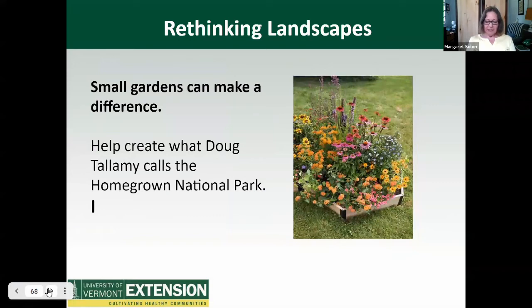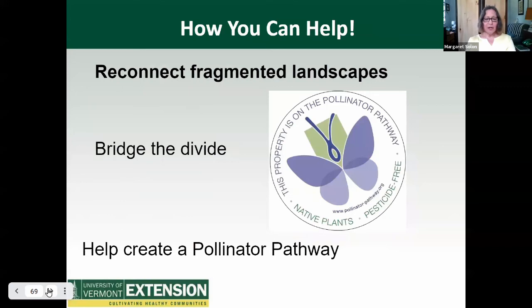In spite of landscape fragmentation, new research shows that small gardens can make a big difference. If each homeowner creates a backyard habitat, we will create what Doug Tallamy calls the homegrown national park. No garden is too small, but once you get started, you'll be hooked. Have you heard of Pollinator Pathways? There is a growing movement to enlist homeowners as well as public entities to create pollinator gardens. If enough are created, we can increase and even help restore the pollinators' original ranges. A great resource to check out is www.pollinatorpathway.org, the Pollinator Pathways Project of the Northeast.